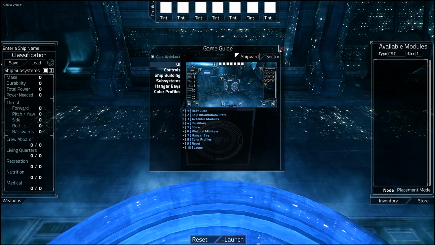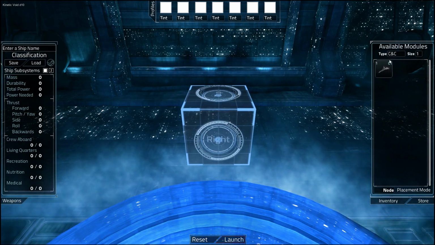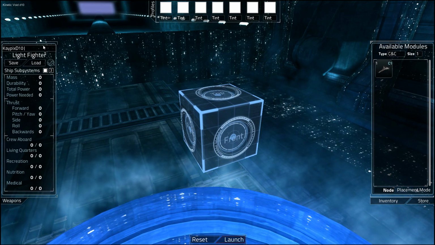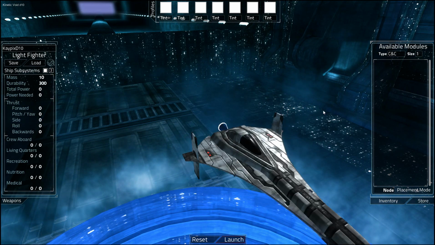People say that in career you can't build a ship. However, you can. It's just that you can't build this crazy high-end ship. So I'm naming my ship Kpix D10, and I'm just going to start getting it built.